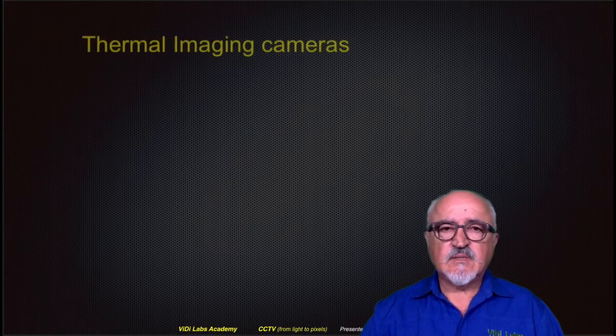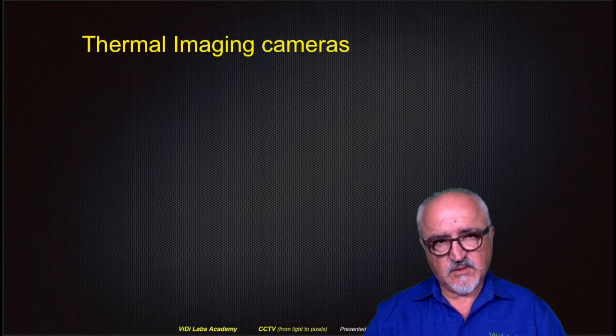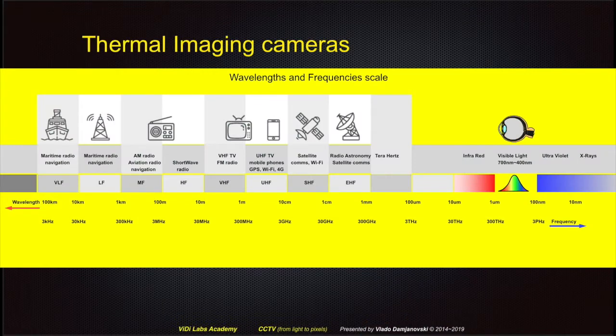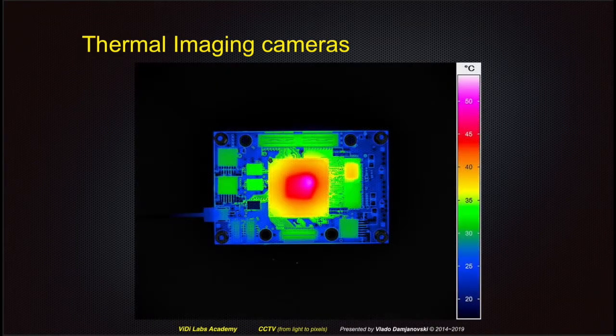Okay, next, thermal imaging cameras. There are cameras designed to pick up wavelengths in the infrared region called thermal imaging cameras. The thermal infrared spectrum lies between visible light and microwaves on the electromagnetic spectrum and covers a range of wavelengths between 8 and 15 micrometers. Such cameras do not use the normal CMOS imaging sensor, but rather a sensor called microbolometer. They can see the thermal spectrum of the viewed image, and they can detect a variation in temperature of as low as 0.05 degree, and it does not require cooling to work accurately.